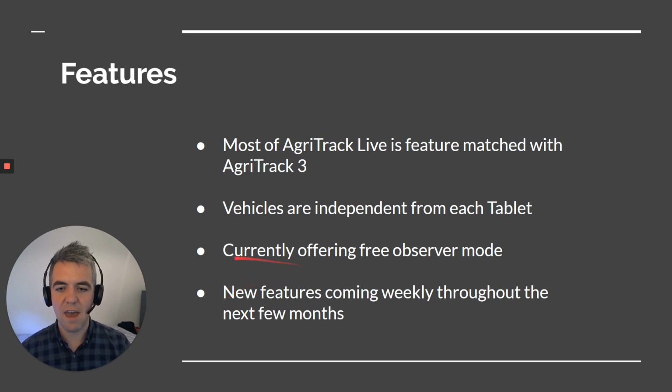So you can currently have unlimited numbers of people added to your account that can just have a little look in. They cannot currently record trails without an additional subscription. So you pay per tracked vehicle, but those little observers will show up as little wee green icons on that map and cruise around as they're using the application.